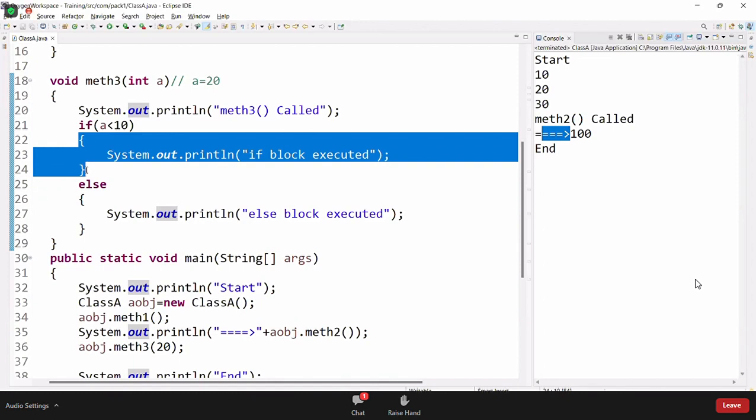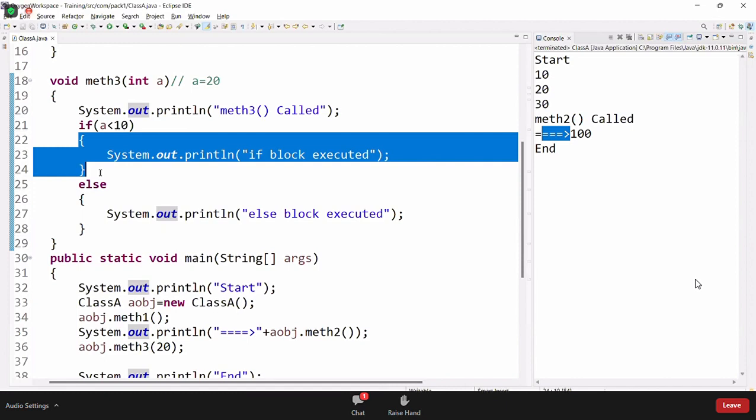Am I right or wrong? So I am controlling the flow of execution with the help of control statements. A lot of control statements are there, like if else, if, switch, while, do while, for each, break, continue, return. All these are control statements. We will be discussing these in our coming classes.